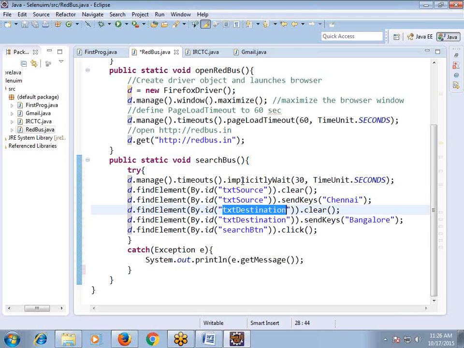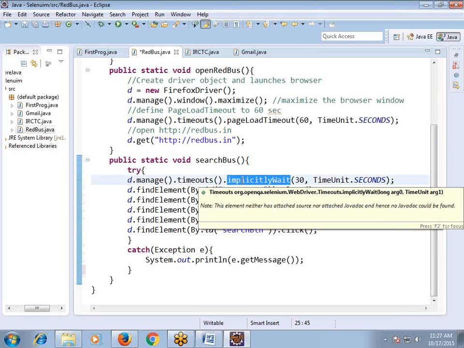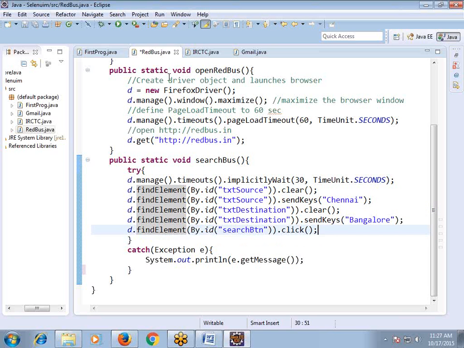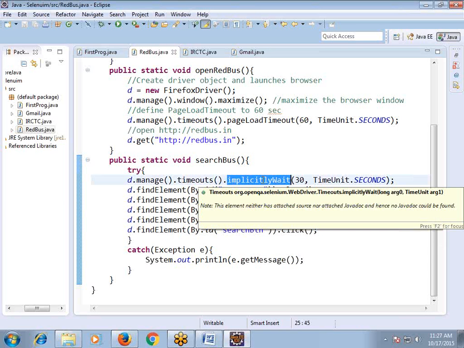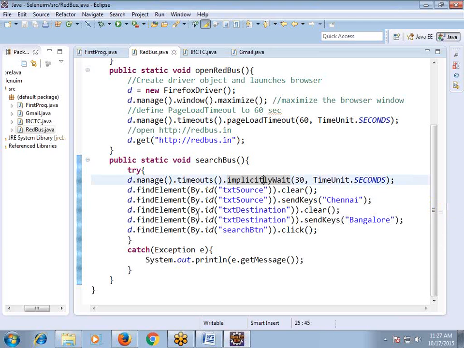But now this implicit wait handles if any error occurs. This implicit wait is applied if any error occurs at any step in the element identification. Understand the point? That is the point about the implicit wait. Are you clear, Govin? Now, don't get confused. The implicit wait is simply applicable for all the statements. When will it be applied? If there is any issue or error in the web element identification at any step, then this implicit wait will be applied automatically by default. Are you clear? Yes, sir.